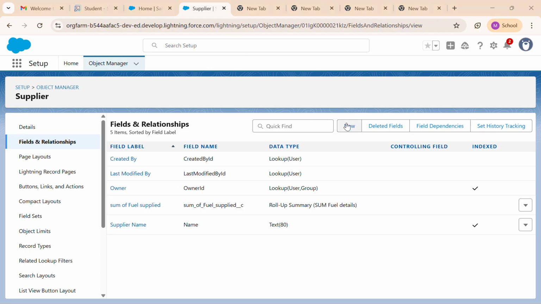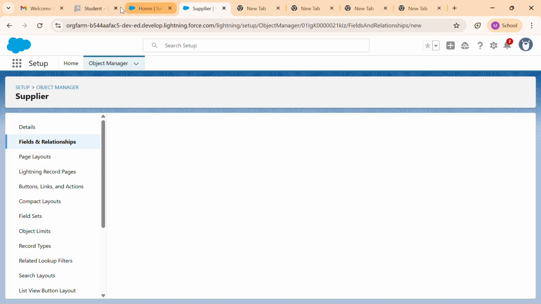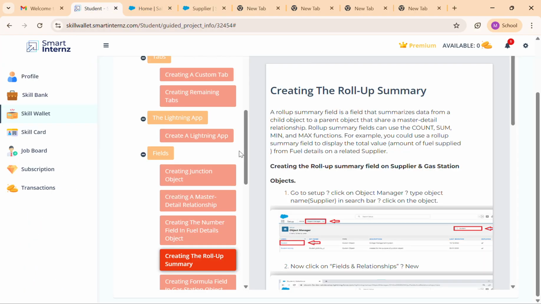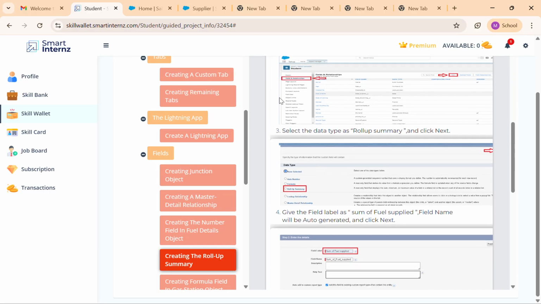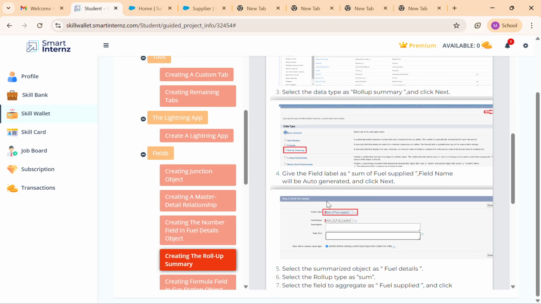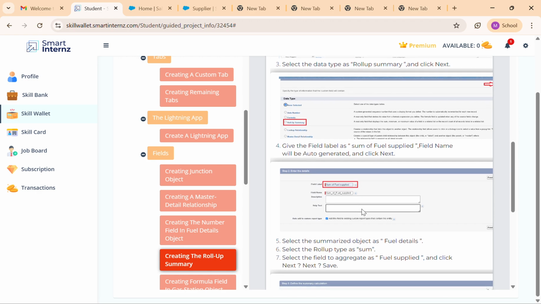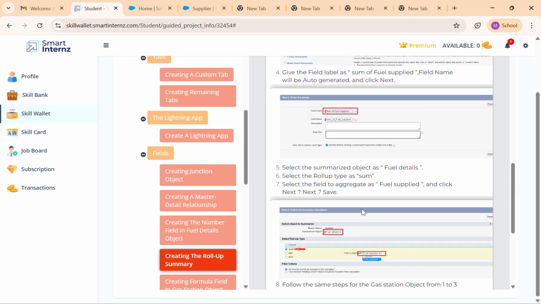Now click on New and select the data type as roll-up summary. After selecting, give the field label as sum of fuel details and the field name will be auto generated.